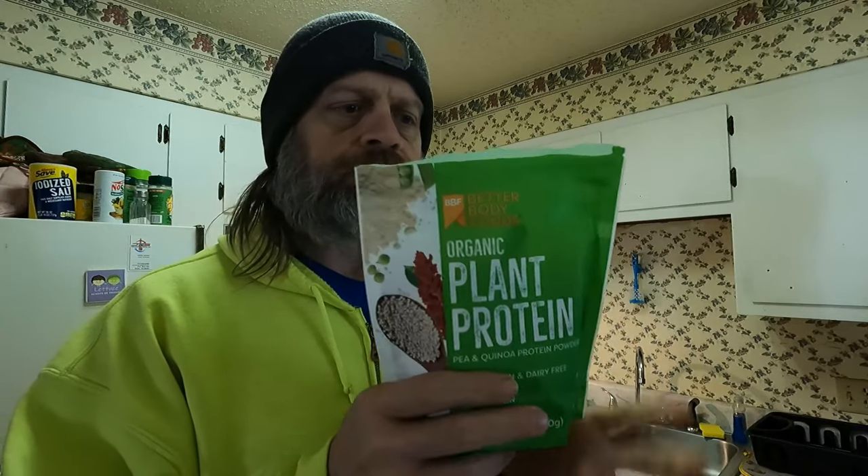That's not a bad price either, and I assume this is good for people who can't have dairy or milk products — it's good to have options, good to mix stuff up. Typically I would eat this before I work out — this is pretty much my pre-workout meal — but I'm not working out right now, I actually want to take a nap before I do my afternoon bus route. This afternoon I'll have another bowl with my other protein. I typically always put a banana in, but I'm not going to do that today.